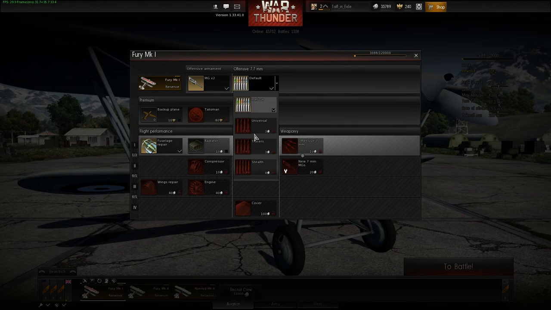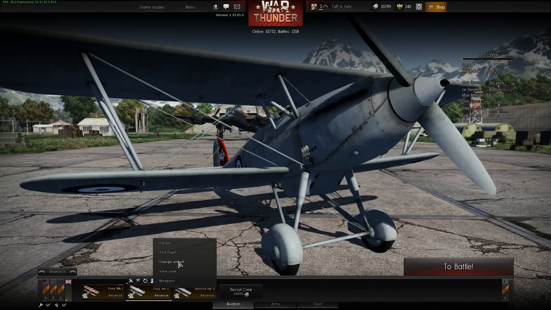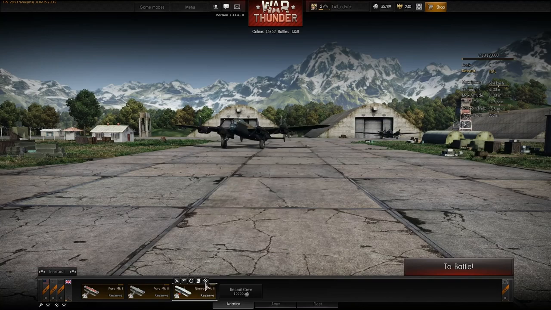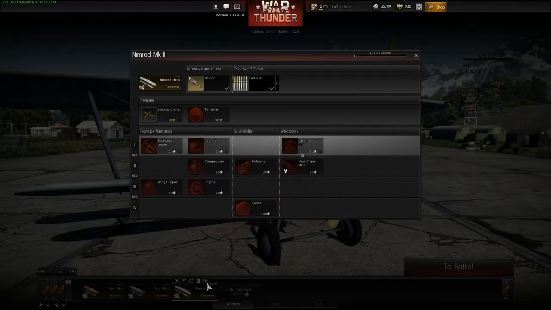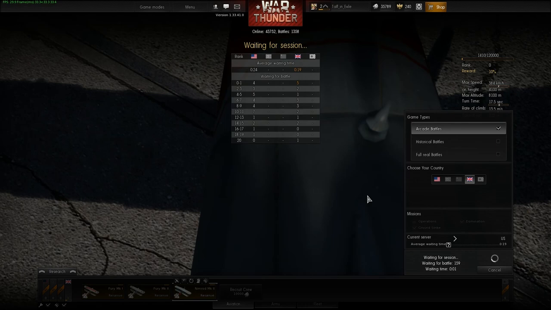Okay, should we have a look at our Fury Mark II then? What can we do with that? Weapons. Not a lot. Okay. Wow, this is going straight for the edit, isn't it? What can we do with this one? Backup plane. Oh no. Okay, don't know. Let's just go to another battle. Yeah, which will probably be the same battle.